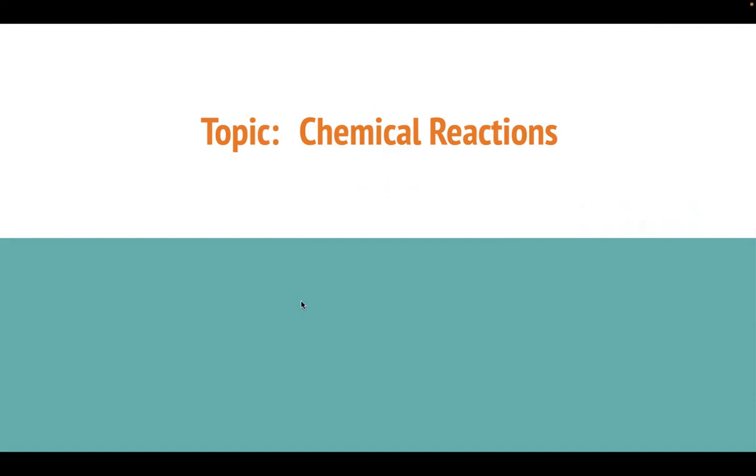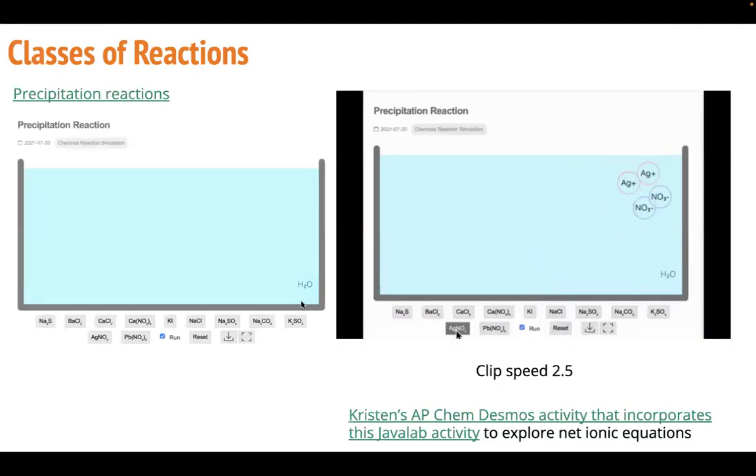So there are a number of simulations for chemical reactions, several to help you explore classes of reactions. I really liked the precipitation reactions one, where you can choose what substances start in the reaction and then they start moving around. And if it's a reaction that would actually form a precipitate, you see it settling out in proportion based on how many ions of each type you started with. And so you can see which ones remain in solution and you can see the ones settling to the bottom. And I really liked that.